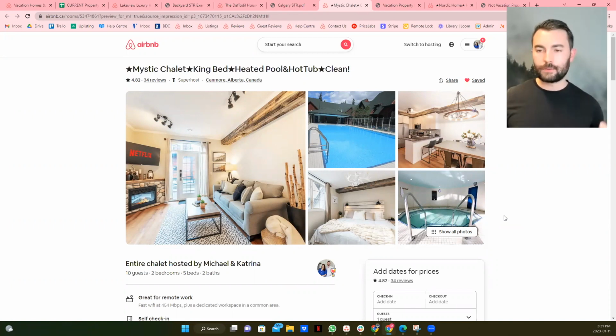And this is just more from a long-term wealth building perspective, but also from a lifestyle perspective, because the properties we started buying were located in a market called Canmore, Alberta. Okay, you can see that here in the listing. And what's unique about this, it's a very small little town. There's only like 10,000 people that live there. But if you've been to Canada, you'll understand really quickly what is so unique about this area.